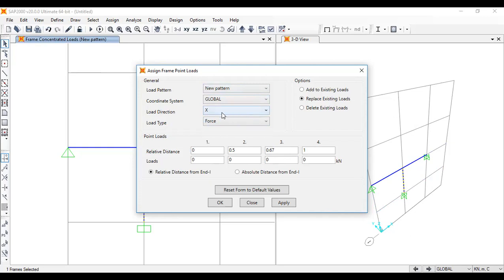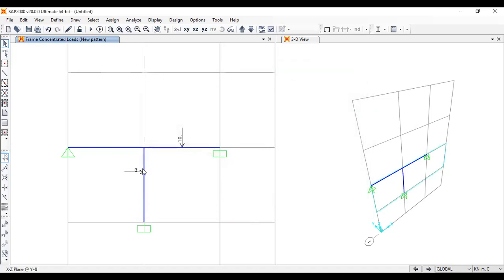So I will add X direction. So it's positive x direction because I need to add on this way as well. So at point 7, I will add 3 kilonewtons. See, I drew it from here to here. So this is my first coordinate and the second coordinate. Okay, so this is the 0 point and the first point, right? The length, relative distance. So now my loads are there, right?